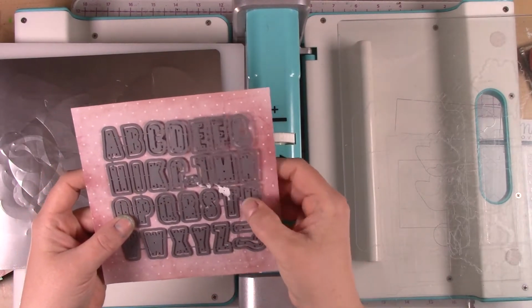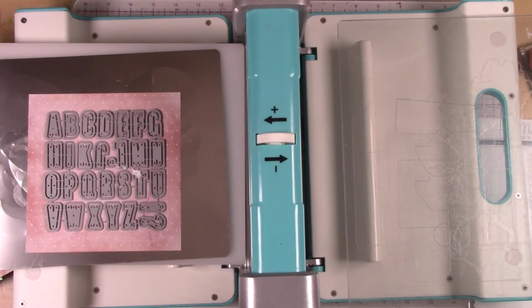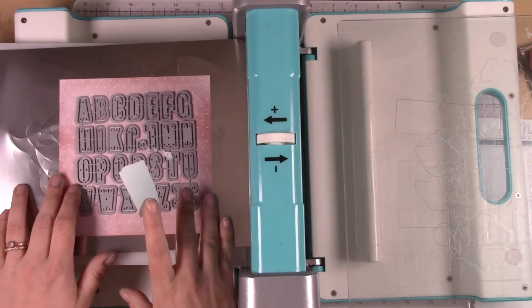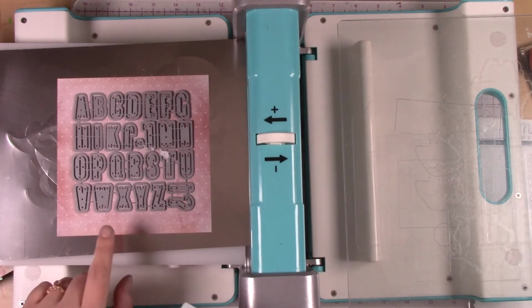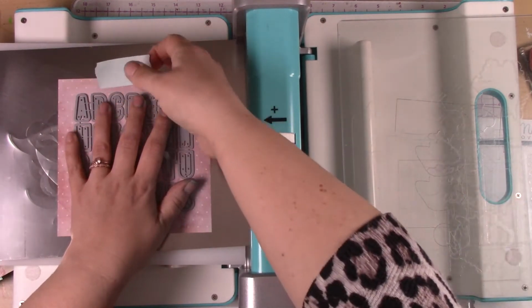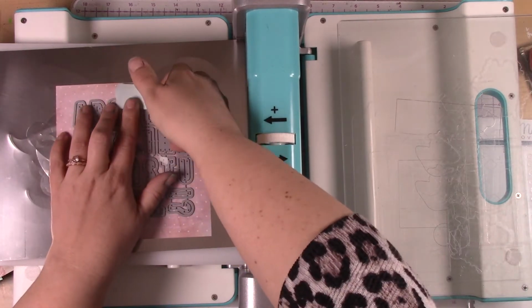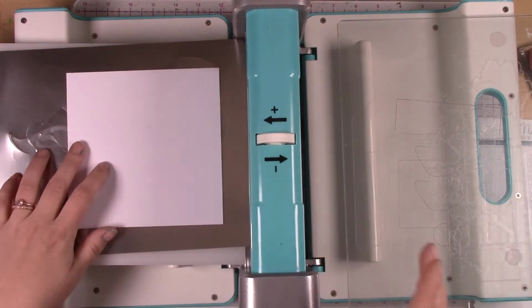I'm going to center it because another thing that is really cool about cutting it this way as one big piece is that you can get double duty out of it. So I'm centering it on this 6x6 paper pad because then I can use the negative of this later as a background for something else, for another project. So I do like to use my scraps as much as possible and do double duty like that as much as I can.